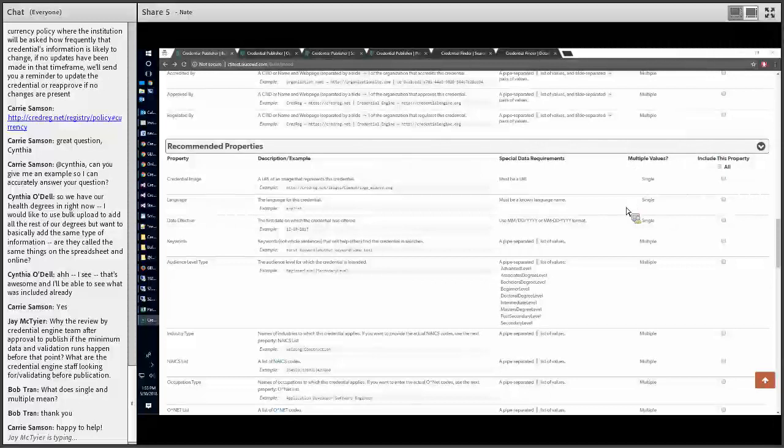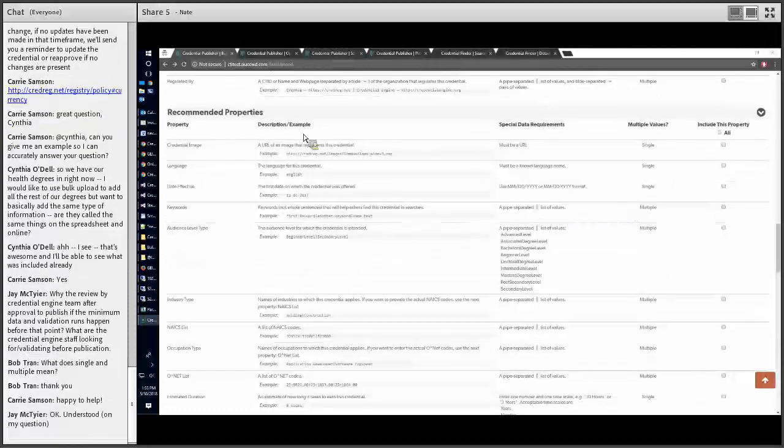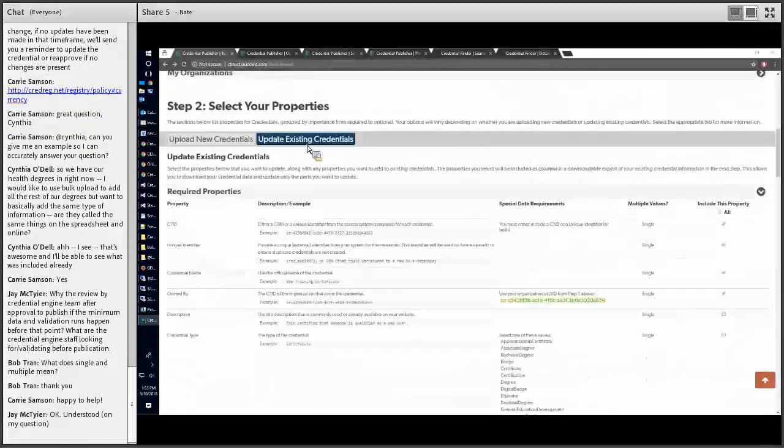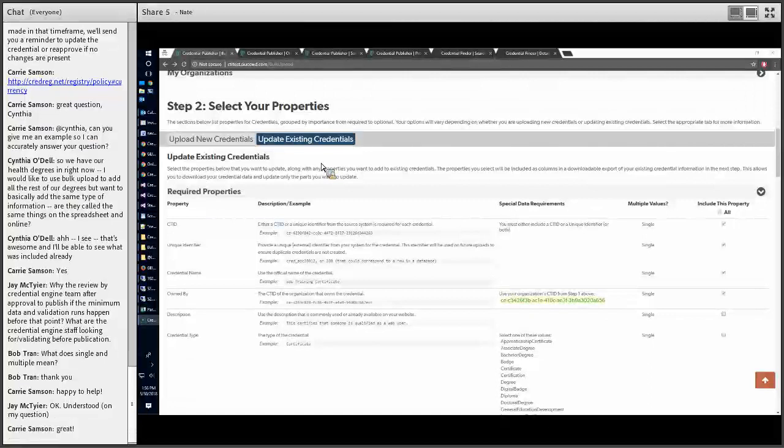All right, so Nate went back to the bulk upload page for Participate, and now we're just going to take a look at it from the aspect of updating the existing credentials. Again, by new credentials, we meant new to the registry. Now we have uploaded them, approved them, and published them, and now we want to update them. To do that, this page has now changed.